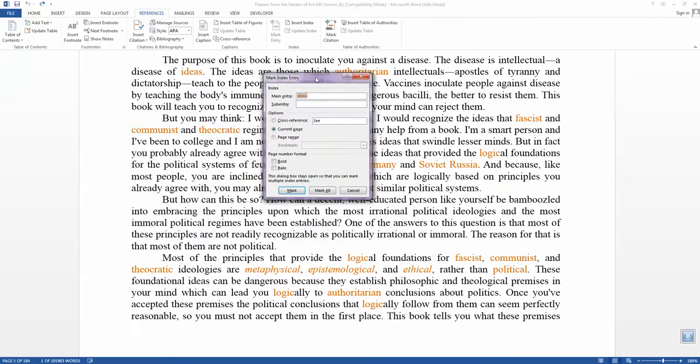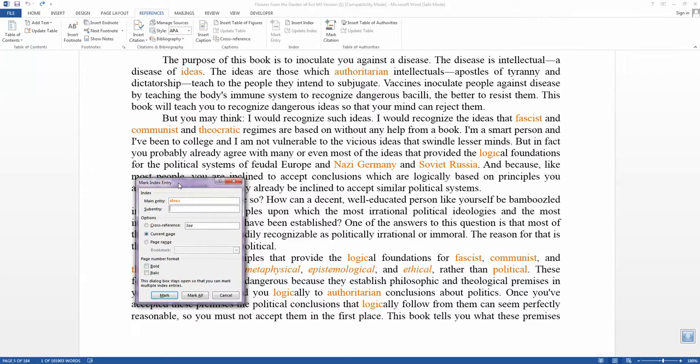So it pops up the word ideas, which is the word I had highlighted. And I was looking through the index that you had generated, and I see a couple of things. One, you don't want the word ideas indexed for every page that it's on. And two, sometimes you have sub-entries for different index items. So I'm just going to make up some to show you what to do. These don't relate to what you actually have in your index at all.